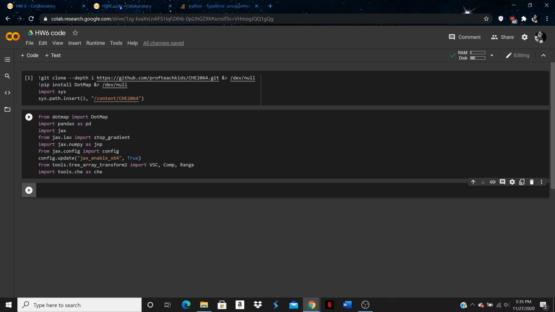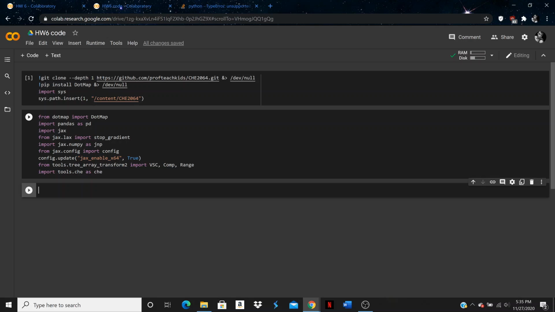The .map is basically a storage method for variables. Pandas transforms our data, which turns our results into something better looking. JAX allows us to get a lot of our computational functions. Specifically, we need the jnp from JAX NumPy. Do a quick config update. This improves our precision.